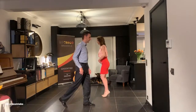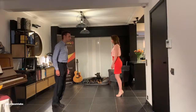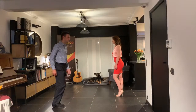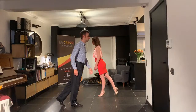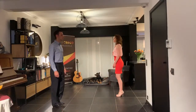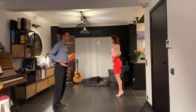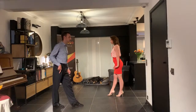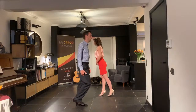Okay, back, change the weight, so roll to the front, unlock the knees, then incline the hip to the standing leg side, then free the leg and then push forward, collect, and reverse, change the weight, so now roll forward, unlock the knees, the hip inclination to the standing leg, and then we free up the leg and we push forward until we reach the new leg and we collect.